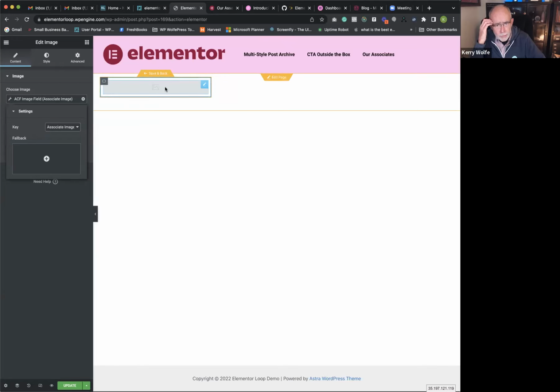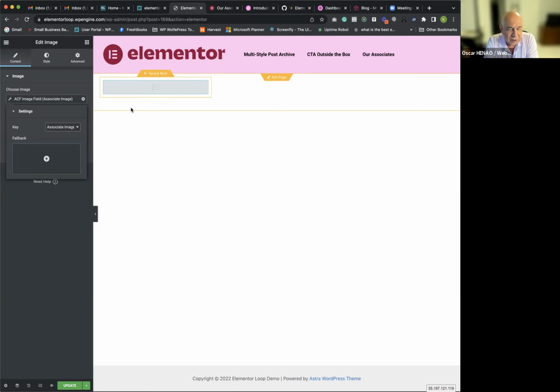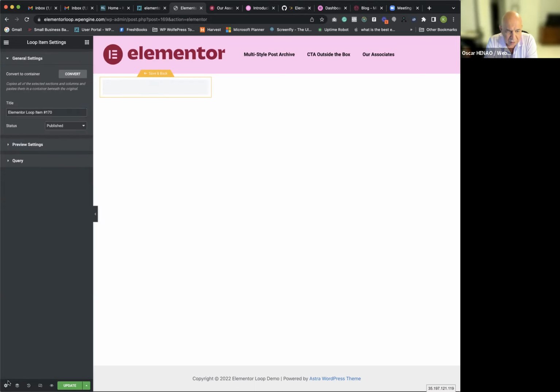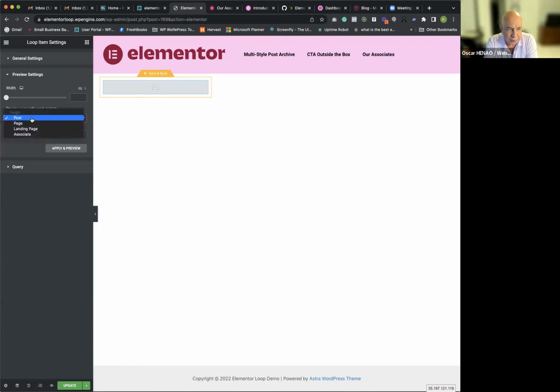And so that makes it challenging. Why don't you set up the preview conditions? On the bottom left gear, yes, preview settings, right? So select the post and select one of them.